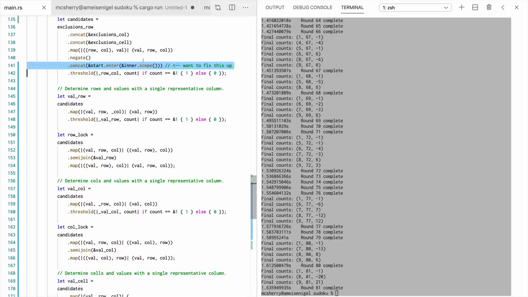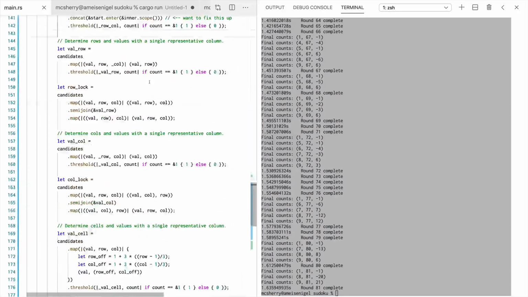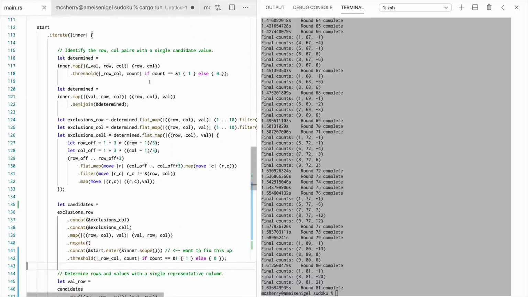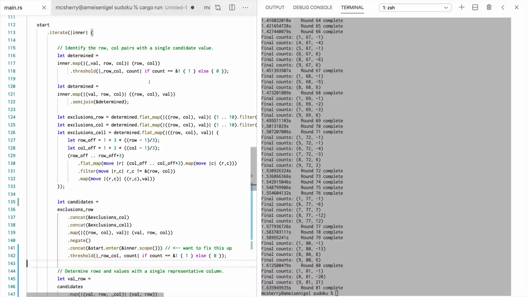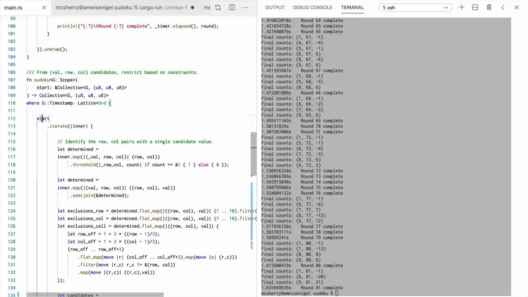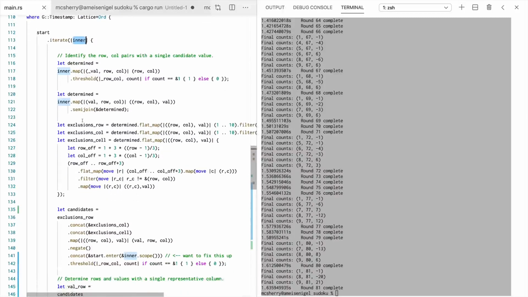It's buggy, as far as I can tell, not in a correctness-affecting way, just in a completeness-affecting way. So if we look at our exciting data flow here, we're not going to be able to look at the whole thing, but I'm going to talk you through the defect that I hit my head against for a little while. We've written an iterative computation that starts from some collection and iterates, comes back with this inner collection and says, hey, why don't you do some stuff with me?